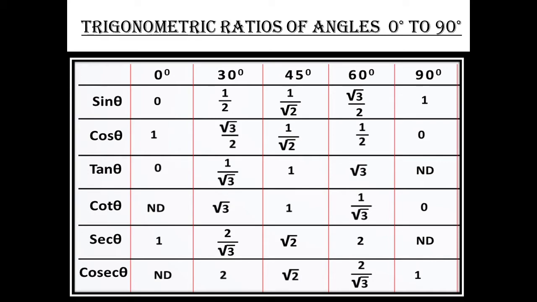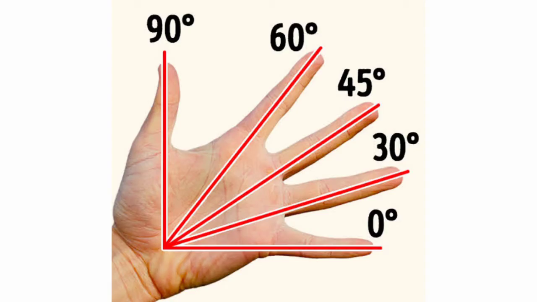So let us see how to make the table. As of now, we have to consider only angles 0, 30, 45, 60 and 90 degree. The trick is that if you know the values of sin theta, you can find all the values of other trigonometric ratios very easily. So in the very first step, we'll write these angles in the increasing order.